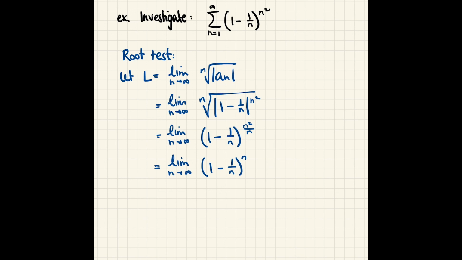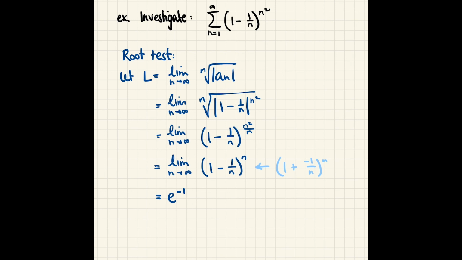Now pause the video and work out this limit, although there's no work to show. But what does this equal? This is of the form (1 plus negative 1 over n) to the n. And if we take that limit as n approaches infinity, this is going to equal e to the negative 1, by that shortcut formula. You have every right to use that shortcut formula when it applies, as it does here. We have e to the negative 1.